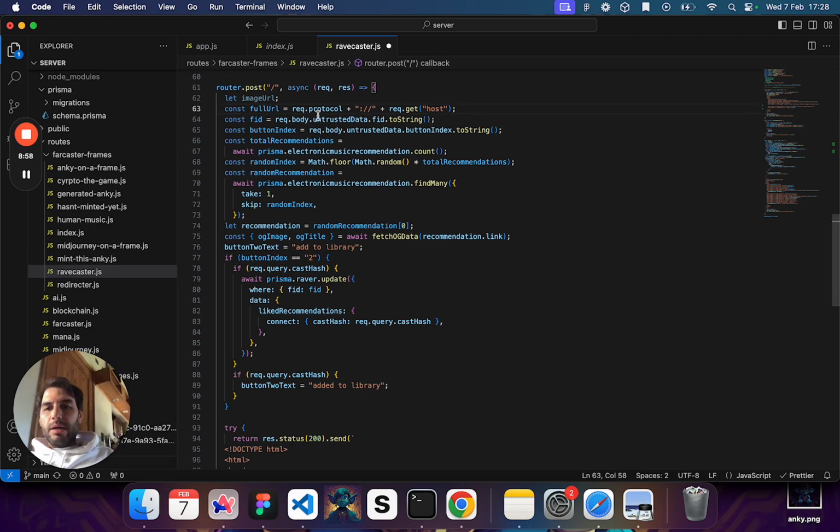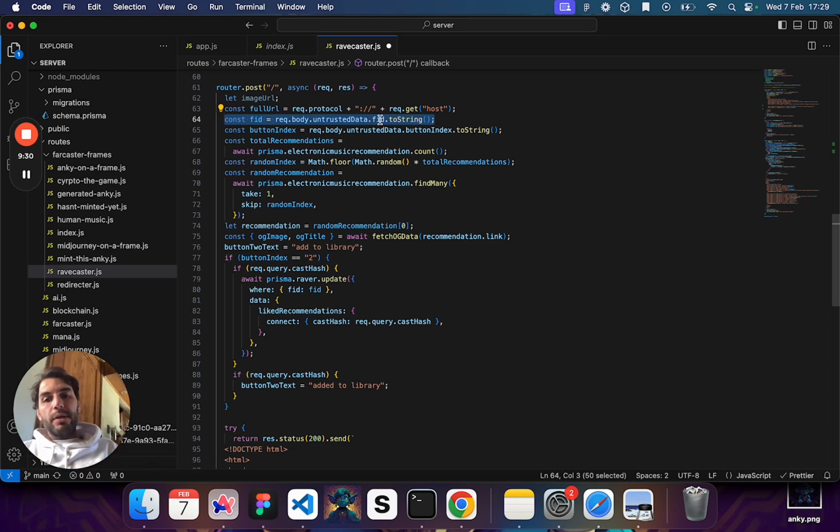So yeah, full URL I already told you before. const fid = req.body.trustedData.fid.toString(). What is this? When Farcaster sends you back a post request, that post request has a body, and inside that body there are different properties that are important for you to create the app that you're going to create.